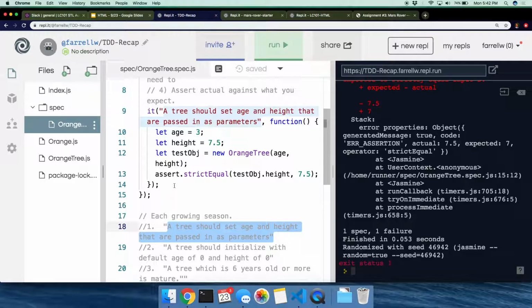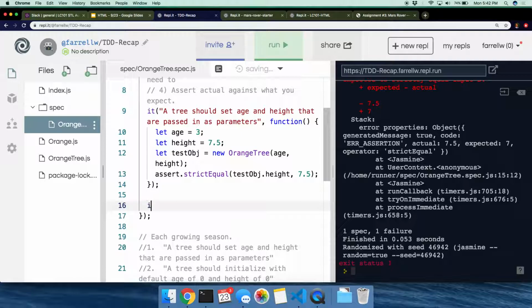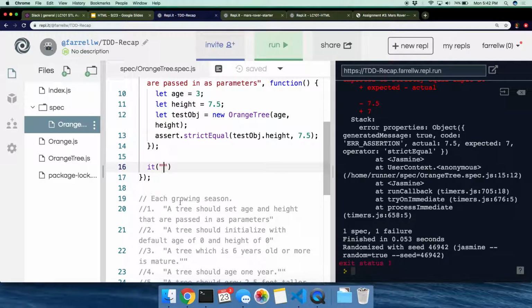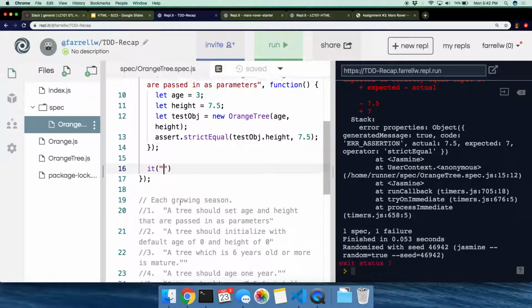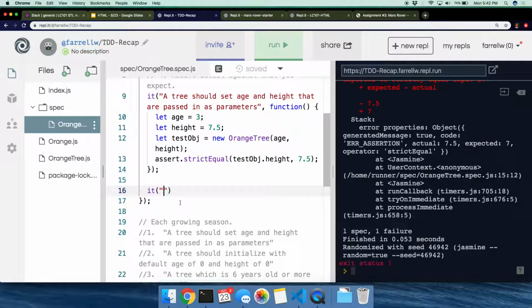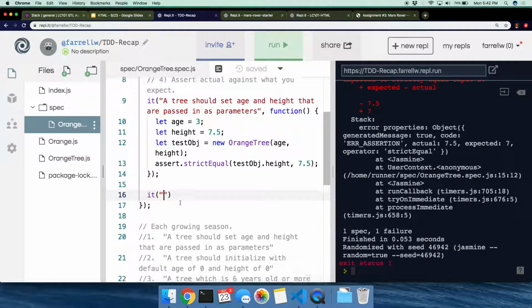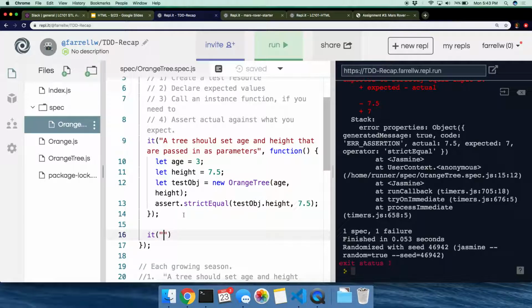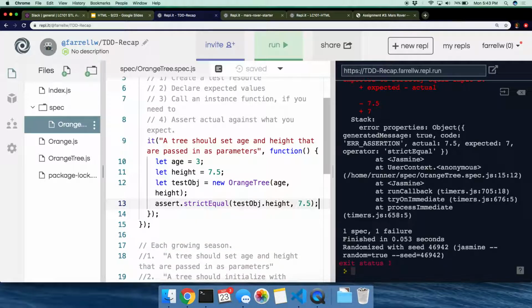So let's try the next test. If I have an it block on my next test, what's my description? What am I putting in there? How do I know what I want to test next? Yeah, exactly. So I'm still in the same describe block because I'm still testing the orange tree, right? Should I add it to the same it block up here, or should I have a new it block?